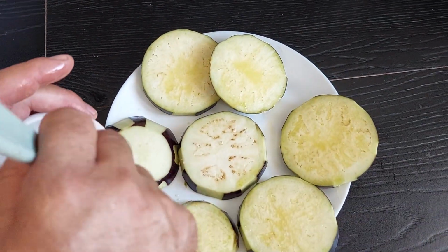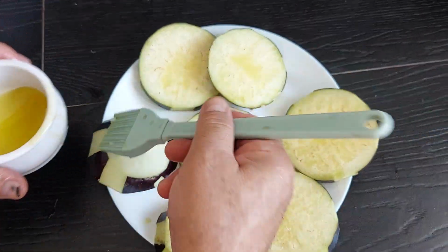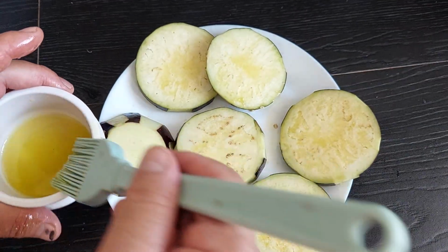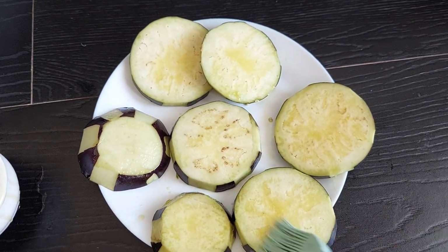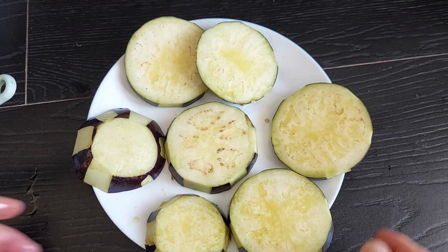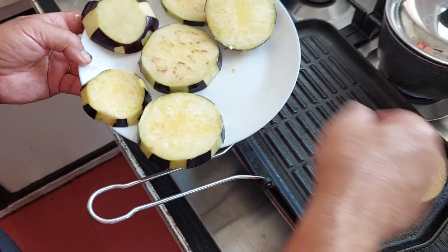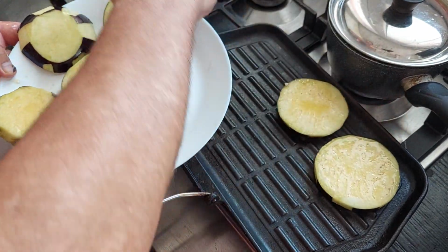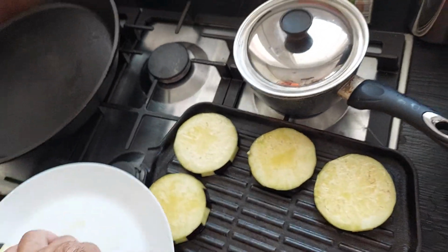And this goes directly to the grill. We use a cast iron pot and a grill. So for the eggplant, I'm using a grill, okay? And then I'll show you what I'm going to do. Eventually I'm going to slice it. Okay, so I'm going to put it like this. That's an Italian grill made out of cast iron.